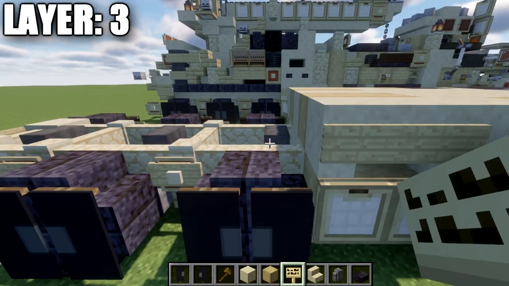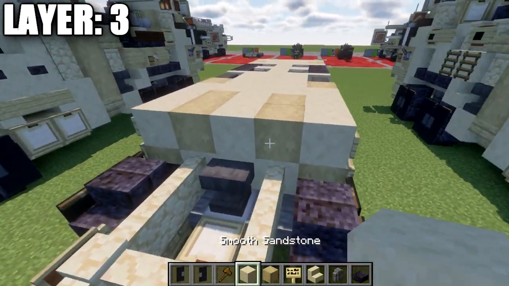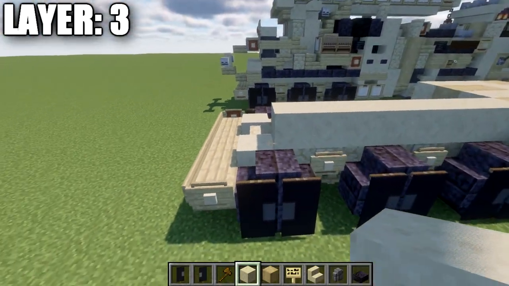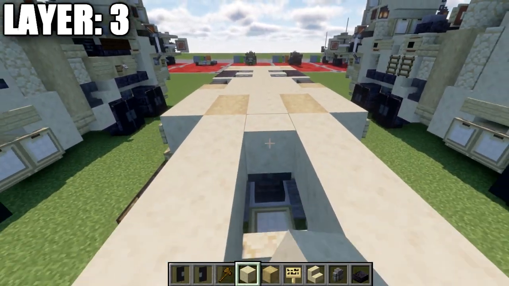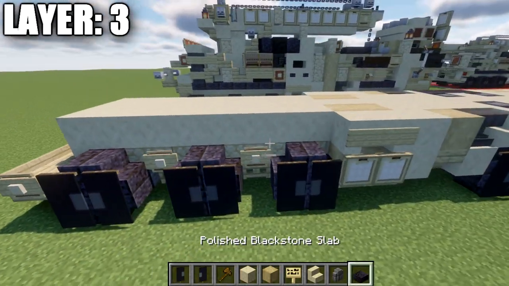So just like that. Then after we have that done, we're going to take our smooth sandstone, and we're just going to place down 1, 2, 3, 4, 5, 6, 7, and 8 blocks back. And we're going to do the same thing here, 1, 2, 3, 4, 5, 6, 7, 8. And we can just do the same thing here in the center as well, filling that in with a row of 8.